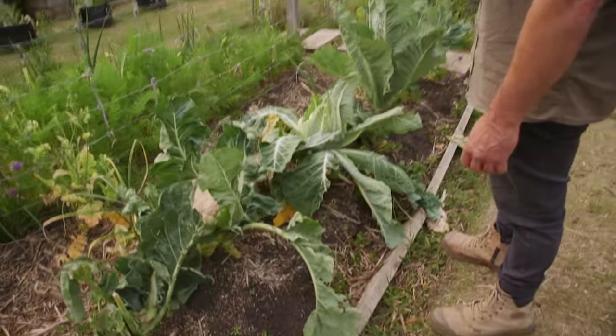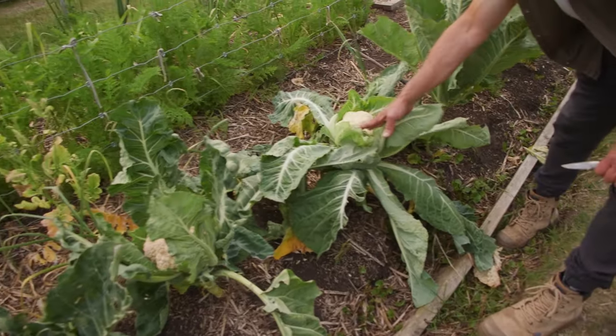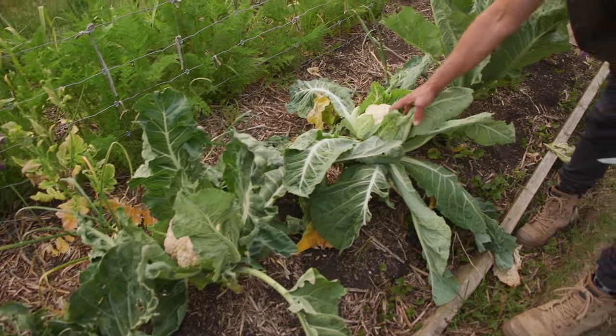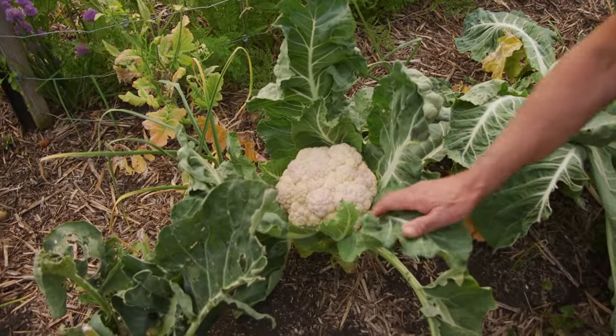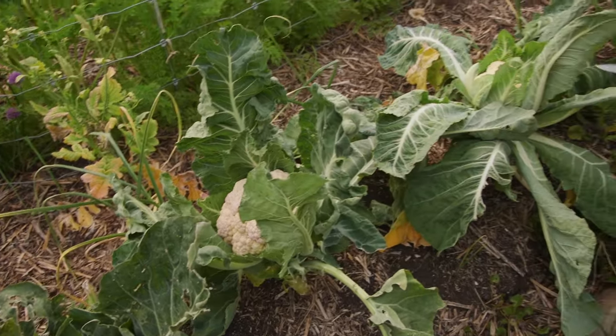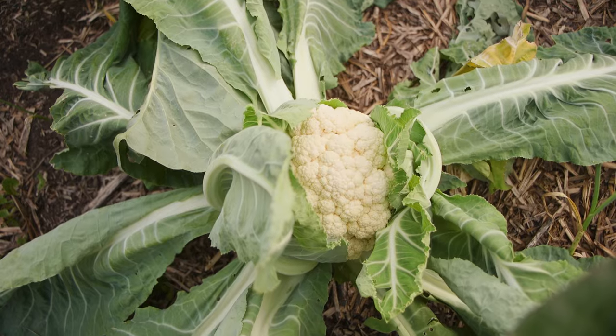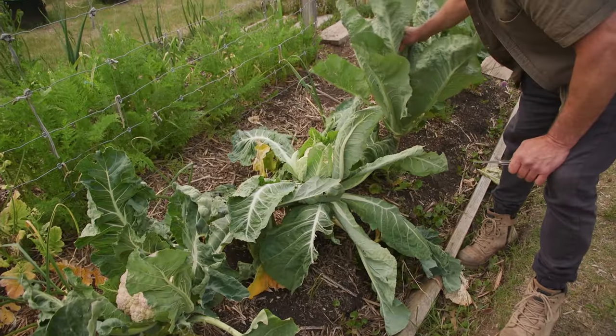The cauliflower has wilted. The head's formed on it. It's not as big as the one on the side there, and that's obviously hasn't discoloured at all, because this one here's got a use by date and that pinking over there is telling it's got to come out otherwise it's going to go completely pink and start becoming little florets. But this one here is wilted. It's quite rigid.